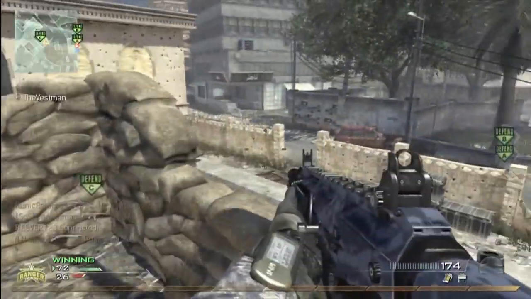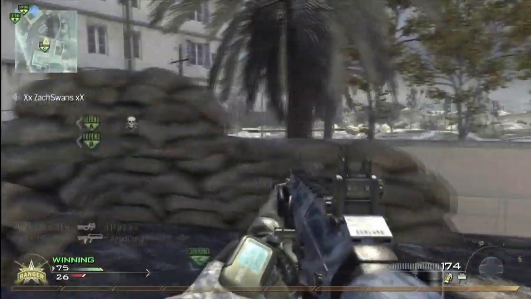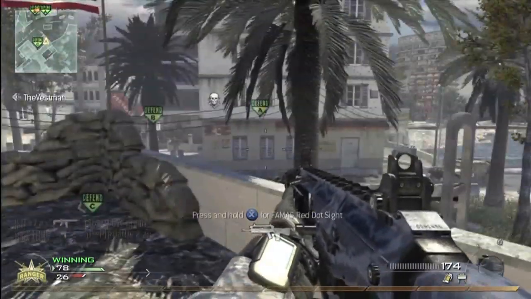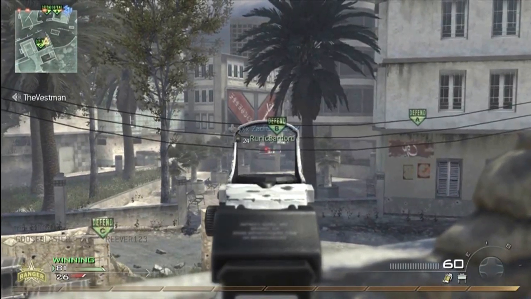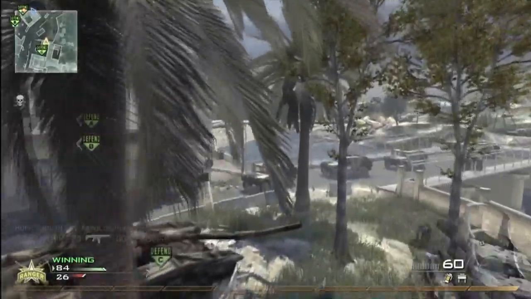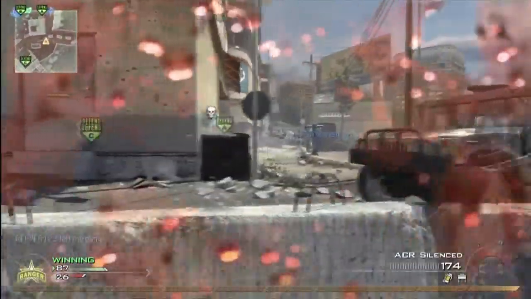Yeah. Oh, by the way, that UAV right there just saved me because I wouldn't have known that guy was behind me. So, with the UAV in mind, what kill streaks do you normally use? Now that I've gotten better, I use Predator Missile, Harrier, AC-130. When I was still fresh to the game, I used UAV, Counter UAV, Predator Missile.